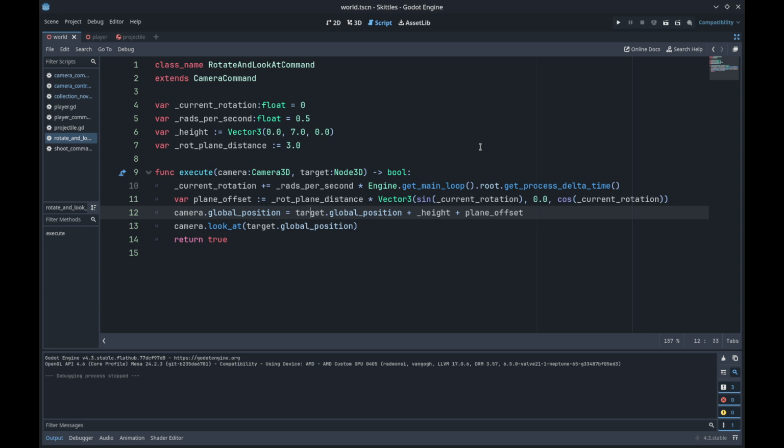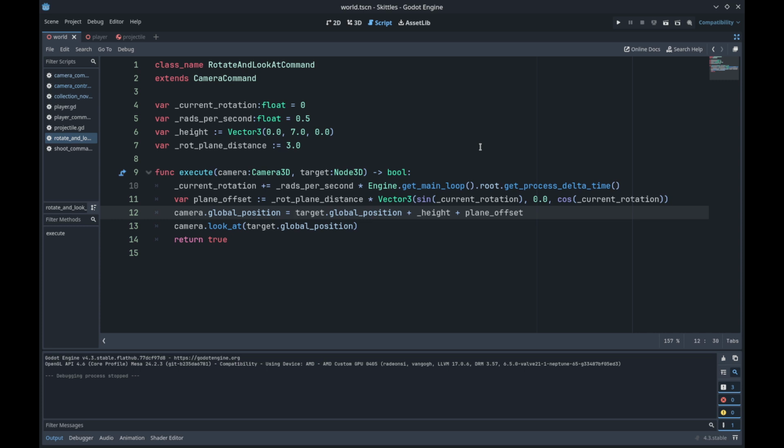All right, so now that we have that plane offset, now that we know where on that circular halo we are, we want to start positioning our camera. So now what we want to do is take the global position of the target, just like we talked about earlier in class. We want to make sure we are syncing up our position independent of all of these local parent-child transformation spaces.